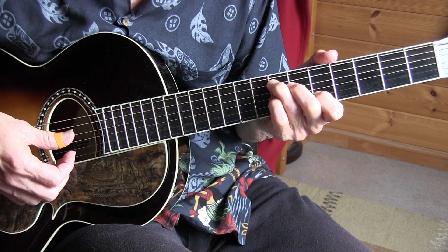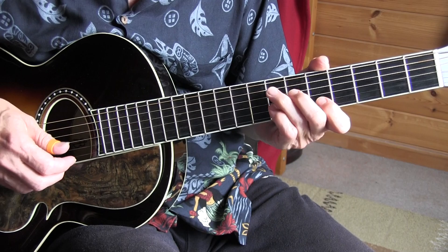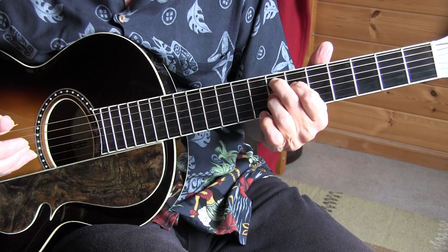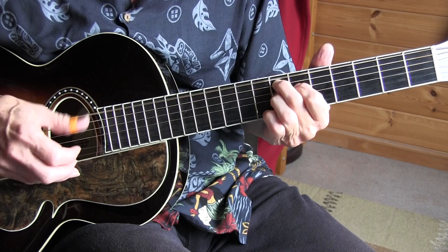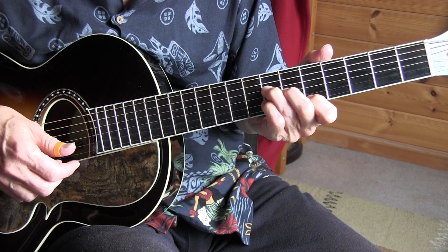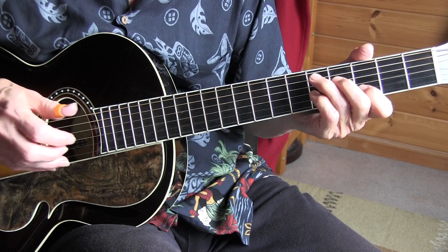E7. And the difference — with the 14th and 15th measures this is the same, and I'm going to the B7 form, like that — so I'm starting with a pinch. Again you can do variations there. And then the same thing for the A chord — that's measure 60. Little right-hand variation. Again you can do all kinds of variations there. And I think I walked into the D7.